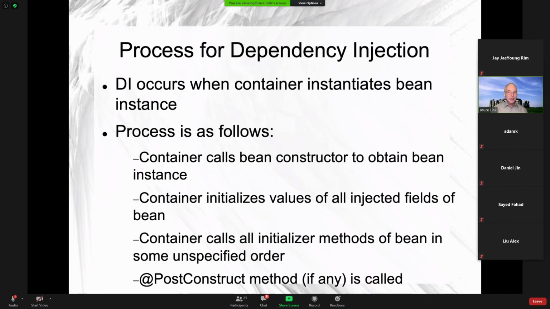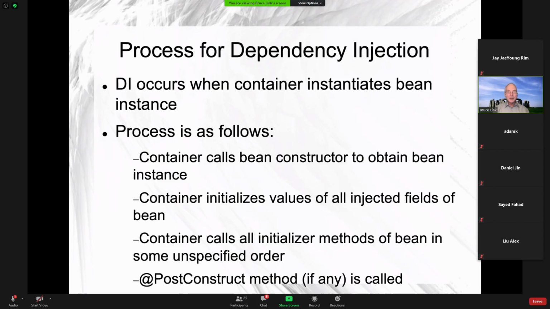So what happens when you do injection? Lots of stuff. Again, the idea is that the container is doing it for you. And at this point, you might be thinking to yourself, I could have just said new. It would have been so much easier. And in the short run, that seems like the case. But it turns out that this dependency injection gives you a lot more possibilities of building bigger things and decoupling them and only having to worry about your stuff, and on and on. So this is worth knowing.